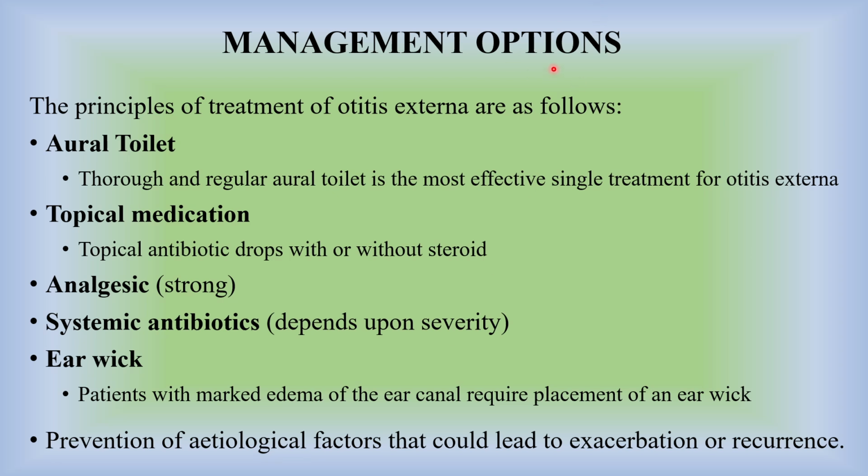So management options. The principles of treatment of otitis externa: the first and most important step is the aural toilet. But while proceeding to aural toilet, if the patient has severe pain, then usually we will not do suction and cleaning or clear the secretion. We prescribe the medications and ask the patient to return after 2 to 3 days, till his or her condition settles, so that we can do cleaning of the ear.